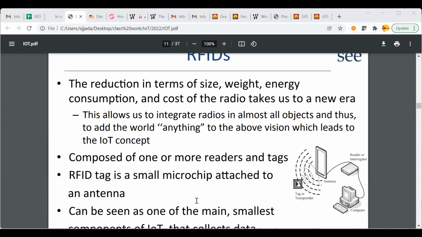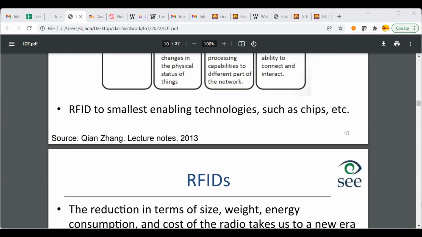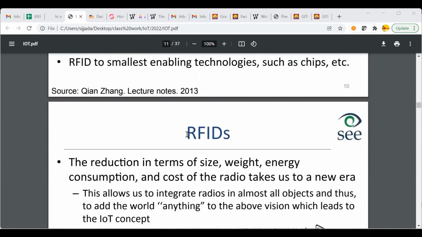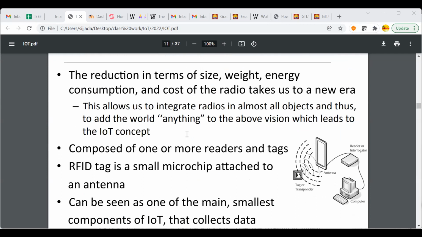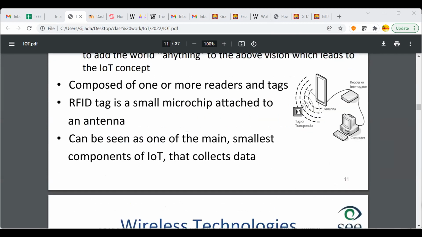The reduction in size, weight, energy consumption, and cost of the radio takes us to a new era. That is RFID. Generally, the RFID tag is a small microchip attached to an antenna, and can be seen as one of the main and smallest components of IoT that collects the data. The second one is wireless technology, which is also an enabling technology.